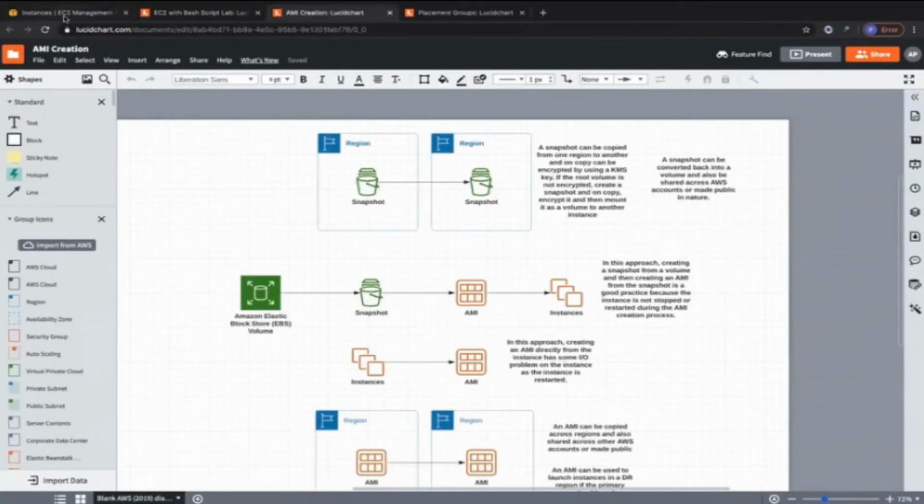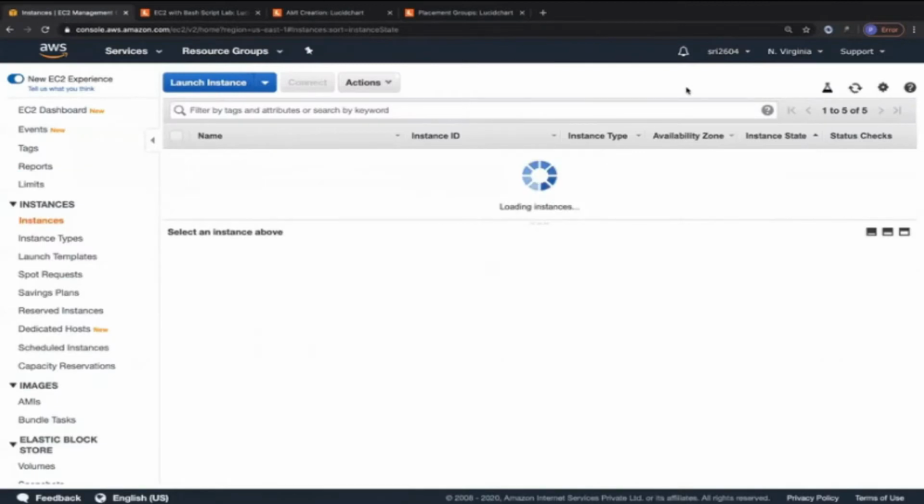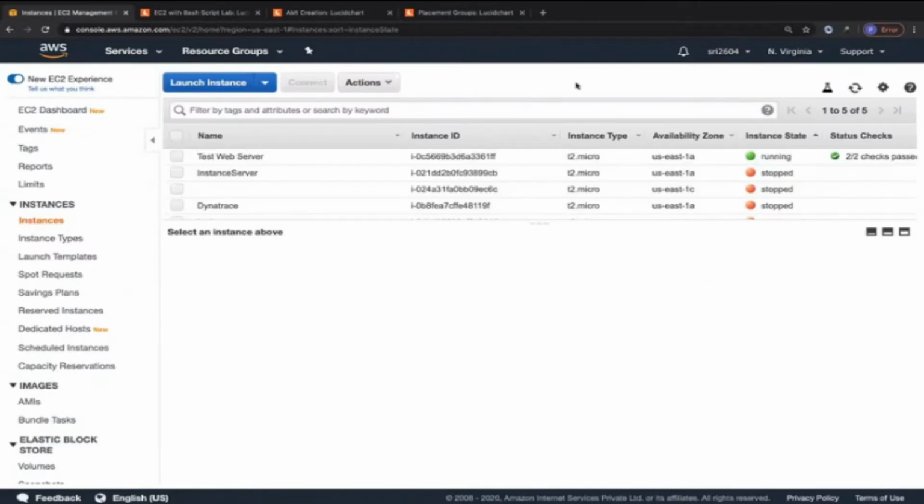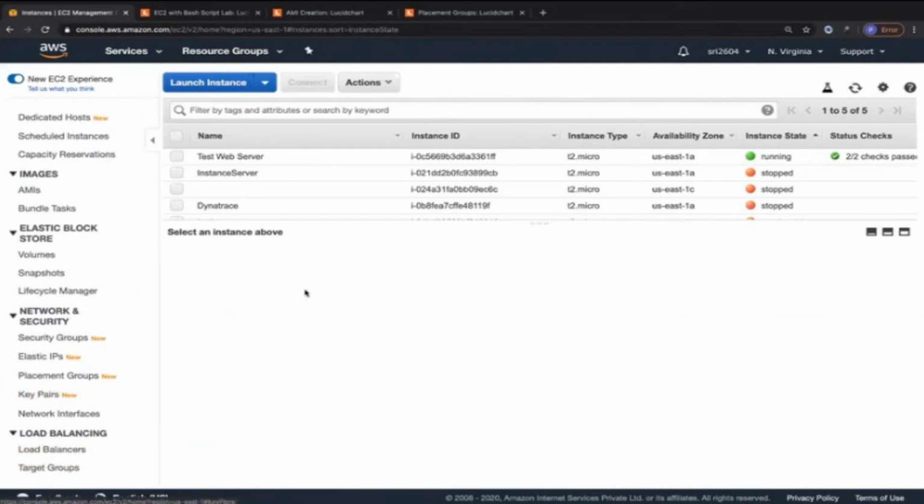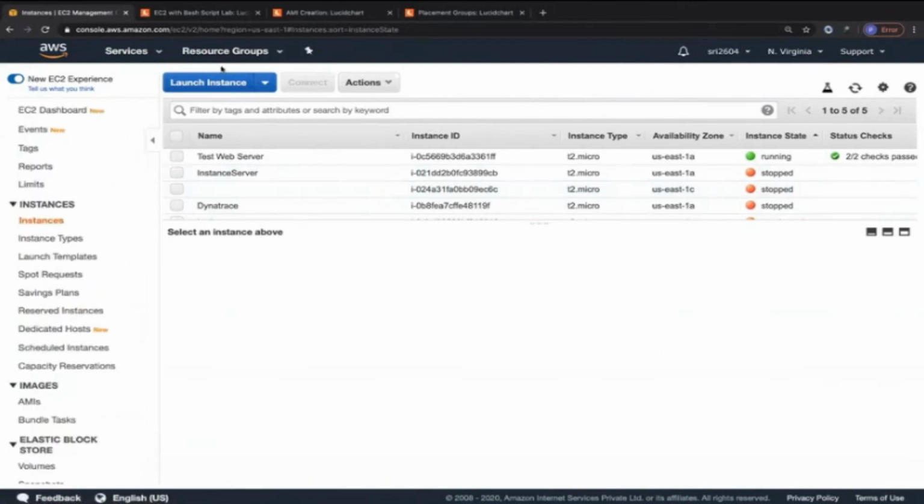Okay. So I'm right now logged into my EC2 console, into my AWS account. I'm going to launch an EC2 instance, and then I'm going to walk you through all of those processes. And we are going to create an AMI, and we are going to wait until that AMI is available, so that we can reuse that AMI for our future labs with load balancers and so on. Okay. So I'm going to go ahead and launch an EC2 instance and do the bash script lab first.